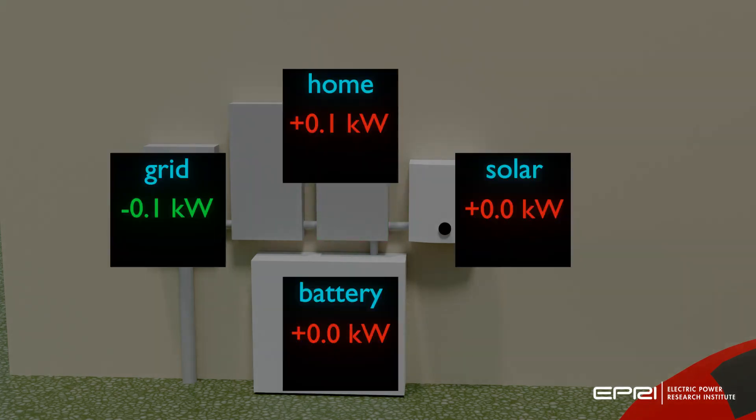Let's look at a summer weekday's worth of power flows for an installation like this. In the early dark hours before dawn, the electric vehicle has already fully charged overnight and the people in the house are still asleep. Energy use is very low right now and all of it is being supplied by the grid. Because this home is on a time-of-use, or TOU, billing plan, the price per kilowatt hour varies from the off-peak time right now, when the rate is lowest, to the peak price when the rate is highest. Here, as in many places, there are also intermediate shoulder rates between those two.